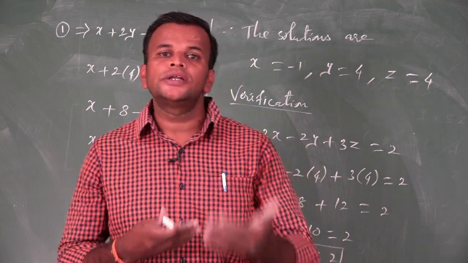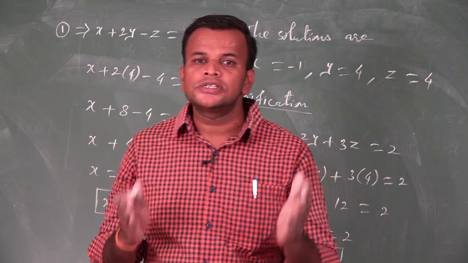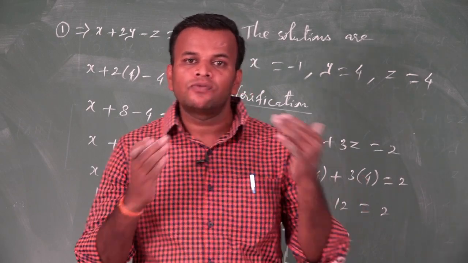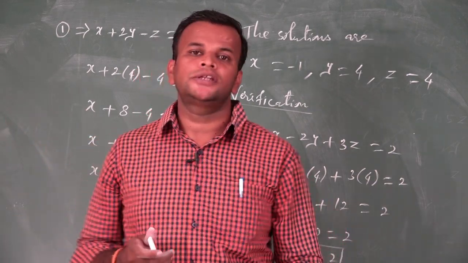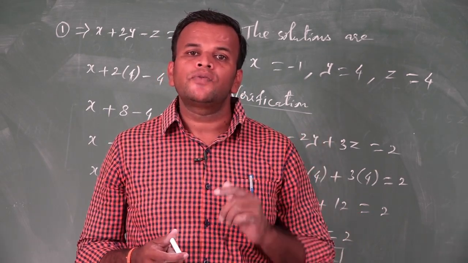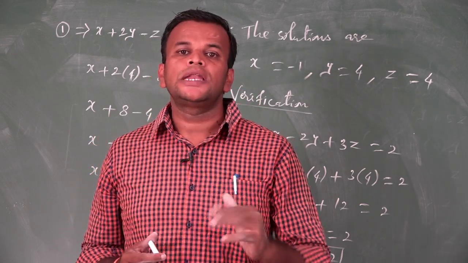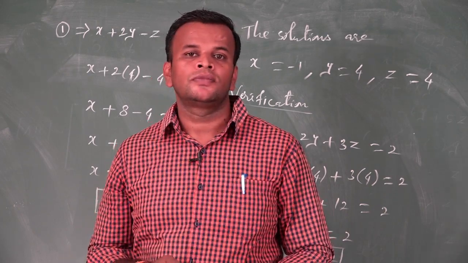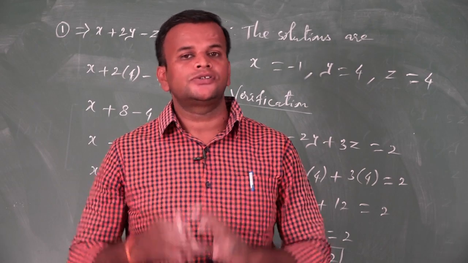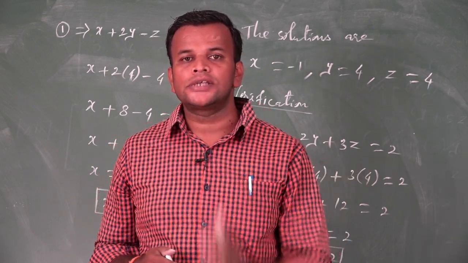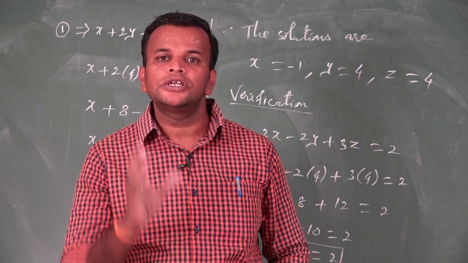Next step, after we convert into echelon form, again we change the matrix form into the system of equations. Again the matrix equation becomes a system of equations. There will be 3 equations made. In the third equation, the coefficients of x and y have already vanished, so it has only z. Using the value of z, we find the value of y, that is, we substitute in the second equation. And using the value of y and z in the first equation, we automatically find the value of x also. So these values of x, y and z are the solution. So it is a working rule to solve the given system of equations by the Gaussian elimination method.